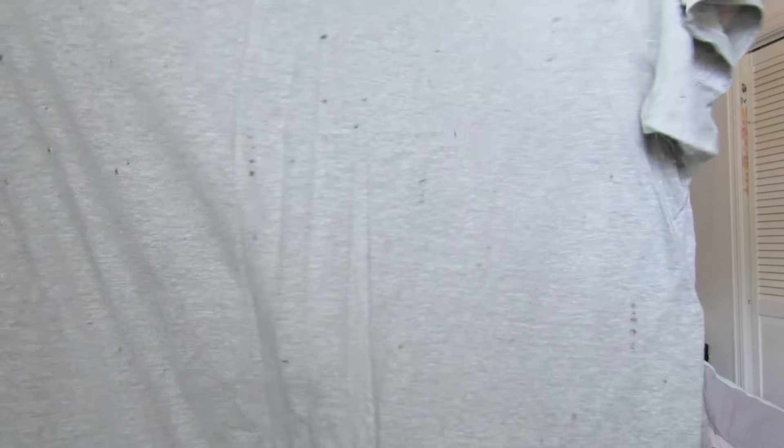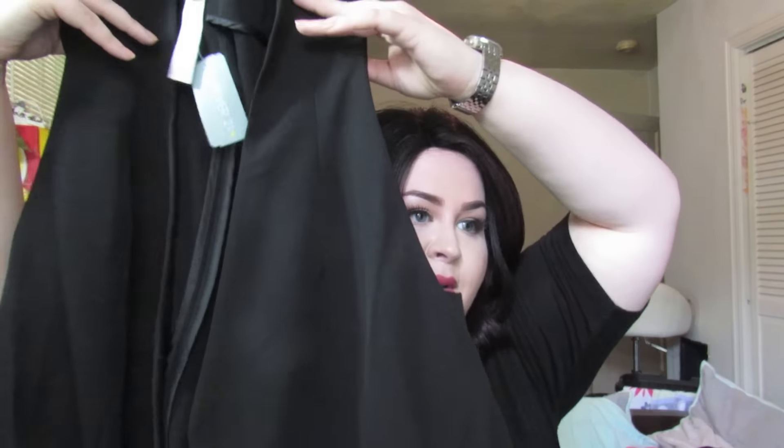I got this shirt which is gray and it's distressed — it has like little holes in it, looks really grunge, and it is kind of oversized. I thought maybe I could wear this with that pink skirt. Then I got this piece — it's kind of like outerwear. It's sleeveless, like a long sleeveless jacket. It kind of reminds me of a vampire. It goes past the knee, really really long, and it's meant to be worn over either a short or long sleeve shirt or blouse. I think it's really cute.